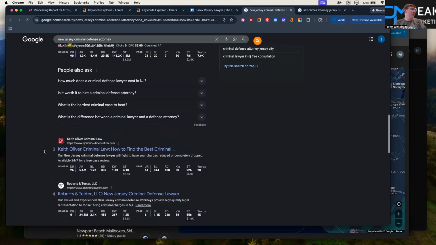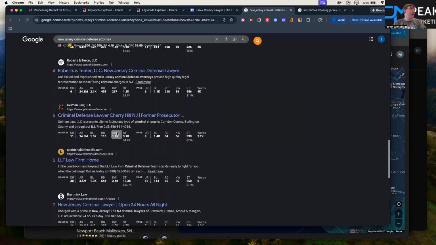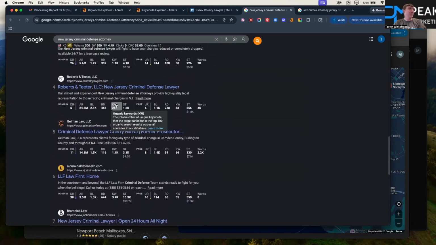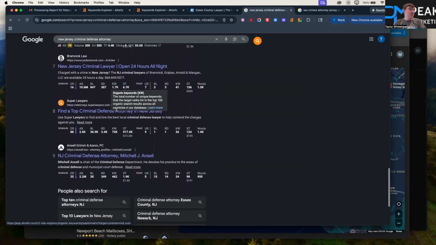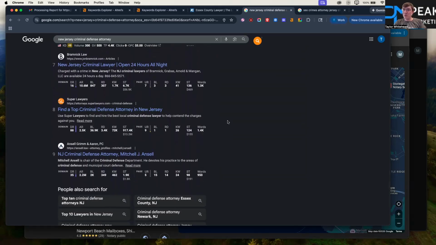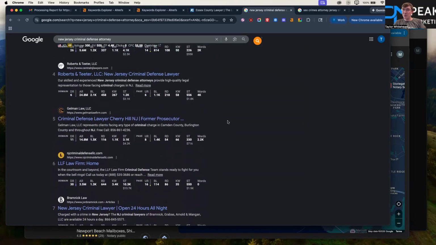So if we scroll down and we look at some more of these local competitors, you can quickly tell that if we're not ranking for ballpark 1,000, there's always going to be some outliers. But if we're not ranking for at least 1,000 keywords, generally we're not really doing that well compared to what everyone on the first page is doing. Google will look at this and they will tell you, hey, because you're not ranking for as many keywords as your competitors, again, there's several factors. That's why we see some that have less keywords that are doing pretty well. But this is one of the things Google would look at.